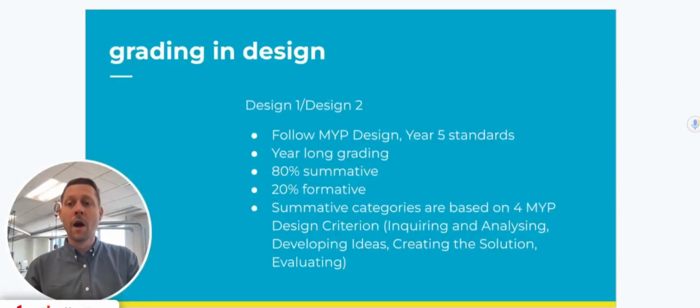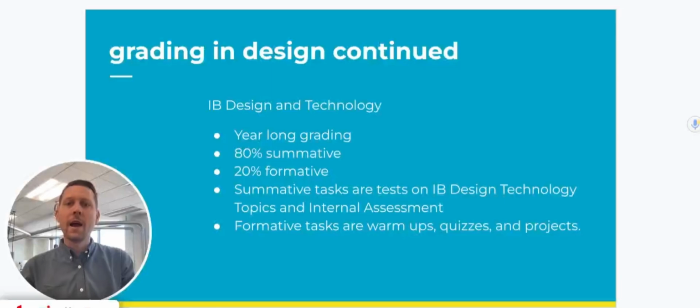MYP years as critical skills, which are identifying the problem through inquiring and analyzing, developing ideas through that iterative process, sketching, brainstorming, creating low fidelity models and mock-ups, creating a solution. So taking the feedback from those iterative ideas and presenting your best fit concept to develop, and then to finally test it through evaluation.